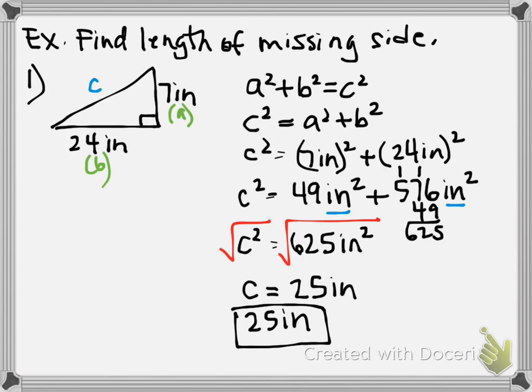All right? All right, everybody good? If we're taking the square root of this, we're actually taking the square root of 625, and we're taking the square root of inches squared. And anything that has an exponent of 2, when I take its square root, the exponent gets canceled out. So that's why I get inches as part of the answer. And the square root of 625 is 25. All right, Aaron, you ready, bud? Okay. So let's do another one like that, and then I'll give you a good word problem.